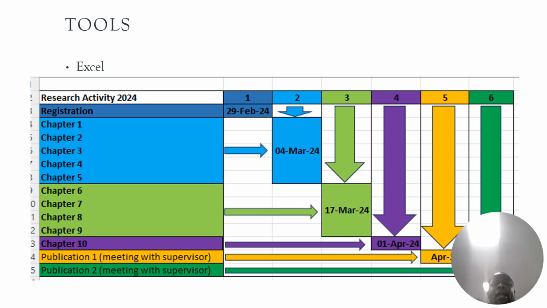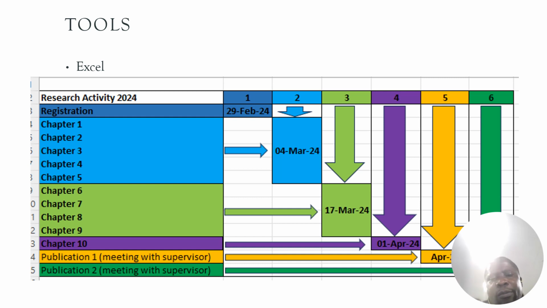Then I want to talk more here. This is now very important. The tools that you can use for your project, or your tracking software. The first thing that is more common is Excel. I love Excel because Excel is easy, cheap, affordable. Everyone here has Excel on their computers, so this is easy. And I've given one example. This is not the best example that I've given you here, but I think this one is telling about someone who is already planning for 2024.